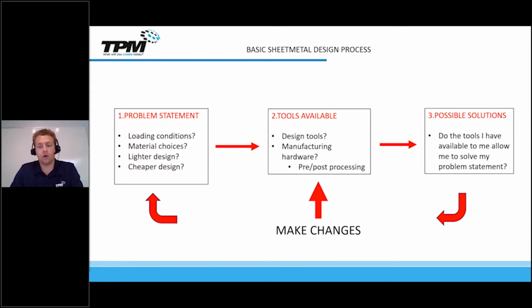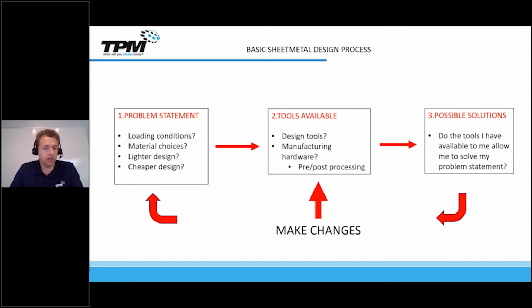But this isn't always as easy as it sounds. What if the part breaks in operation and you need to redesign the part for more loading? What if the part you need to make won't fit in your press brake? When thinking about how a design process actually works, we always need to think about how we can make changes to it too. So that's why we have the arrows pointing back to the first two steps. This process is always moving and evolving depending on what's happening.